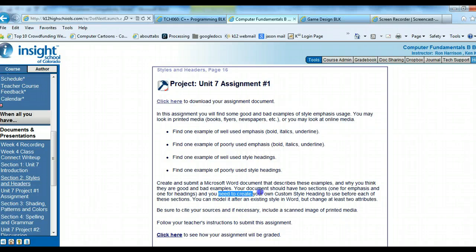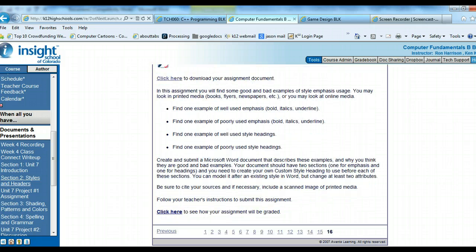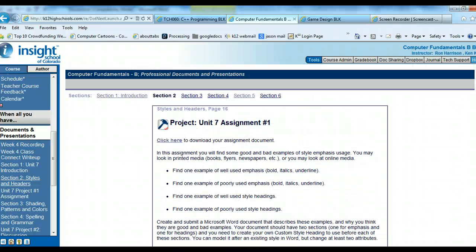And for each of the sections you have, you're going to create your own custom style heading for that. Okay, so that's going to be easy work to do. Probably knock that out in about a half an hour at the most. And if you can't find any examples of good emphasis or poor emphasis, then you can go ahead and create your own if you'd like to.